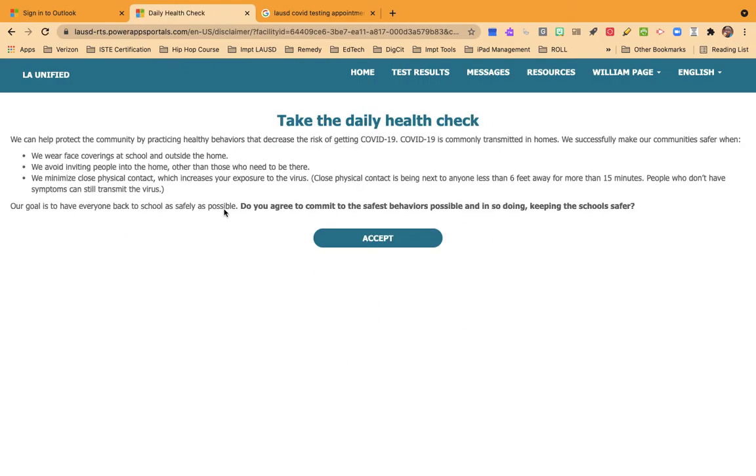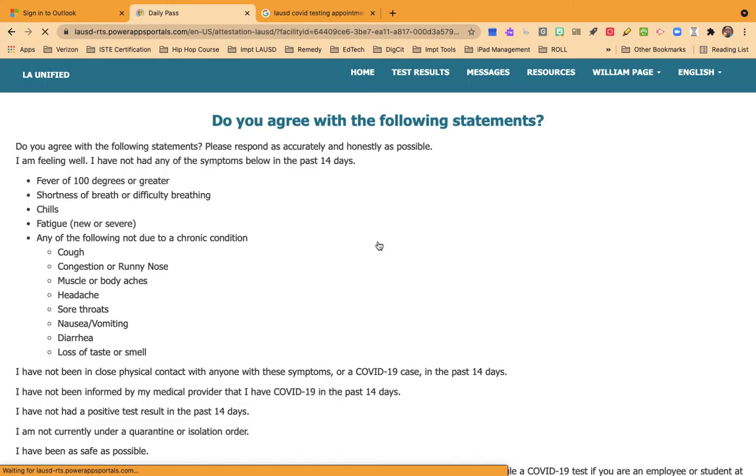From there, you do the daily health check. So you talk about what you do to make our community safer by wearing face coverings outside, at school, and outside the home. Avoid inviting people into the home other than those who need to be there, and minimize close physical contact. Once you click that you agree to these safety behaviors, you click accept.